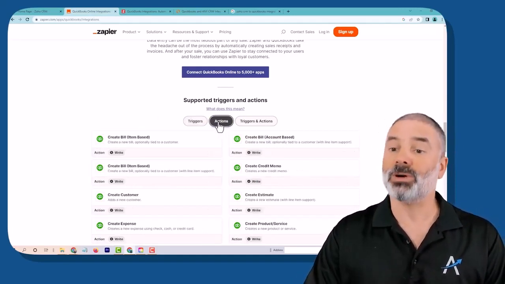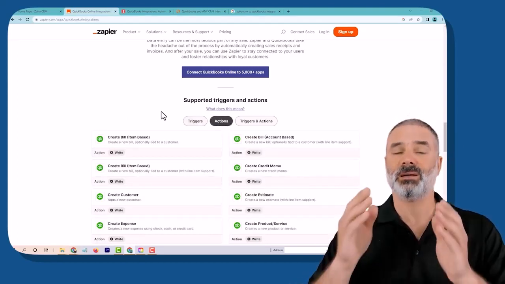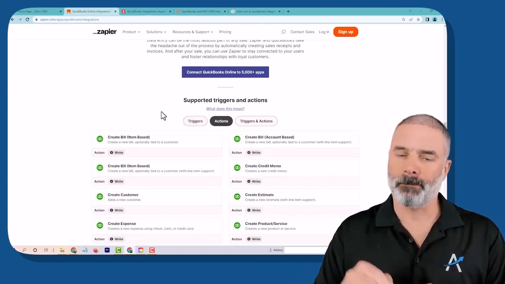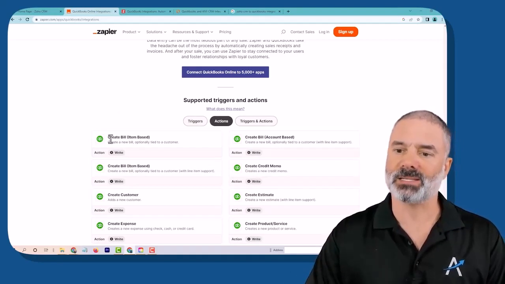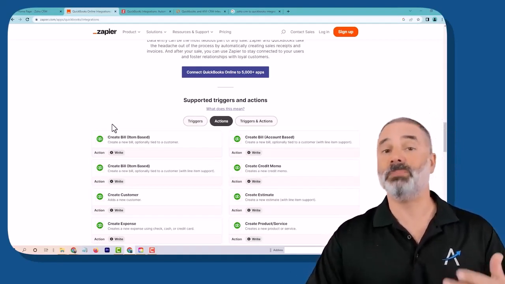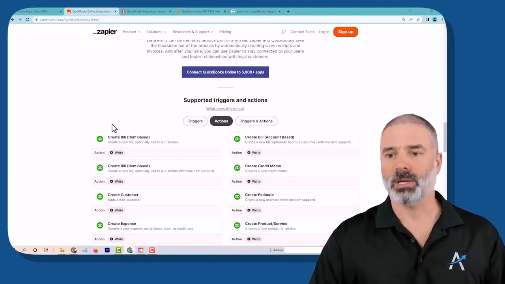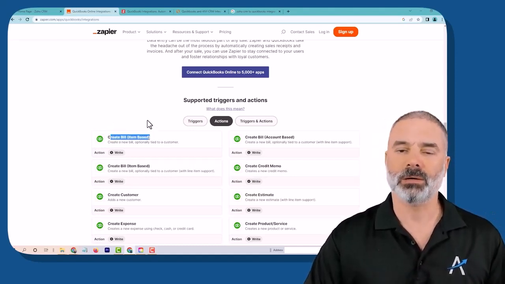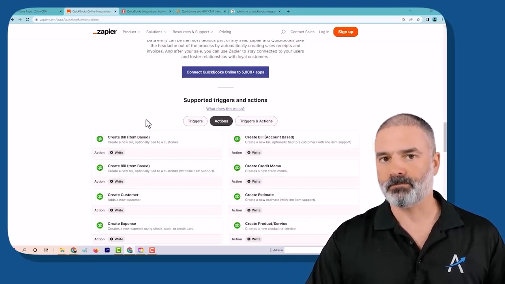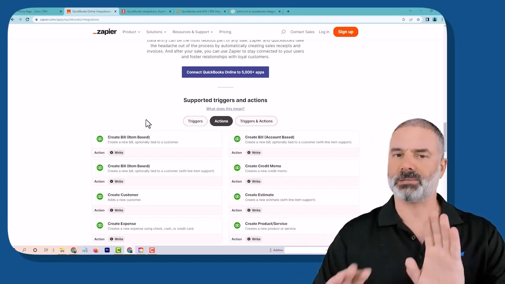From the other side, you have actions. Actions mean what will be done on QuickBooks. In this case, for example, when a bill is created on Zoho CRM, it can create the bill on QuickBooks. Okay, so you have triggers and actions.